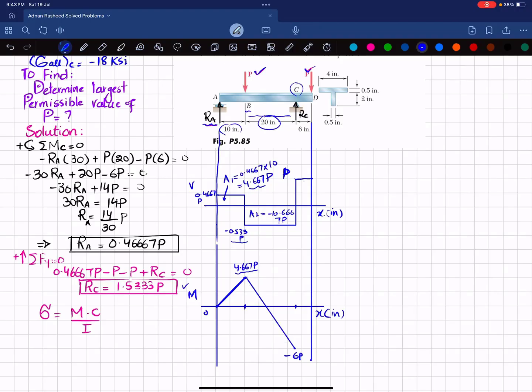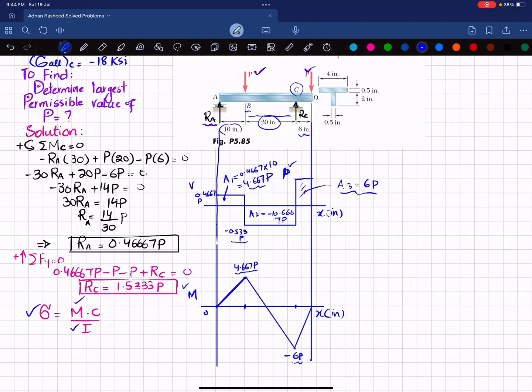Okay. Now the last area is this area, A3, and its height is P and this is 6 inch. So it will be equal to 6P. So minus 6P plus 6P will bring it to 0, and bending moment will be 1 degree higher with slope increasing because A3 is positive. So this is what we get as the bending moment diagram. Now you can see from this formula, we will get the bending moment from the bending moment diagram.